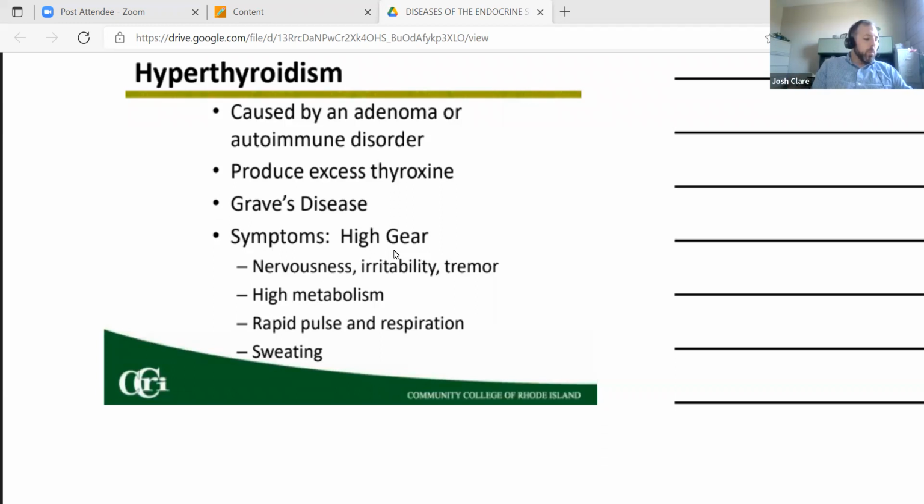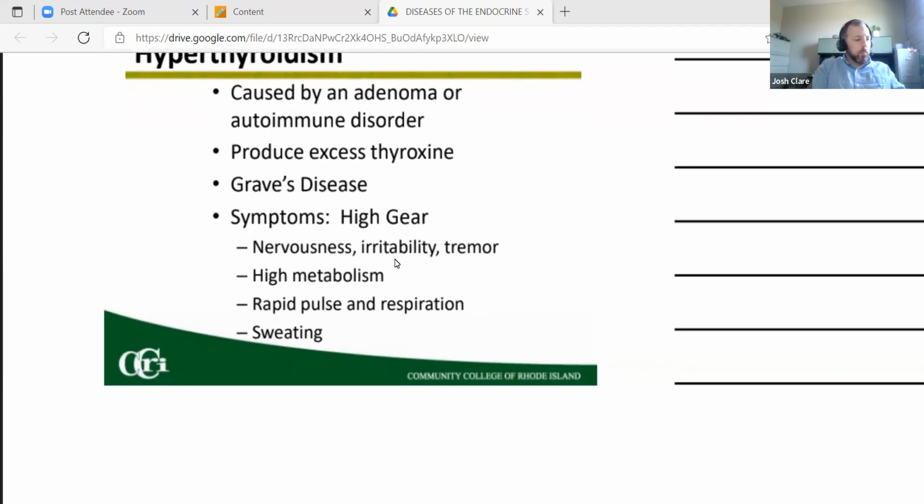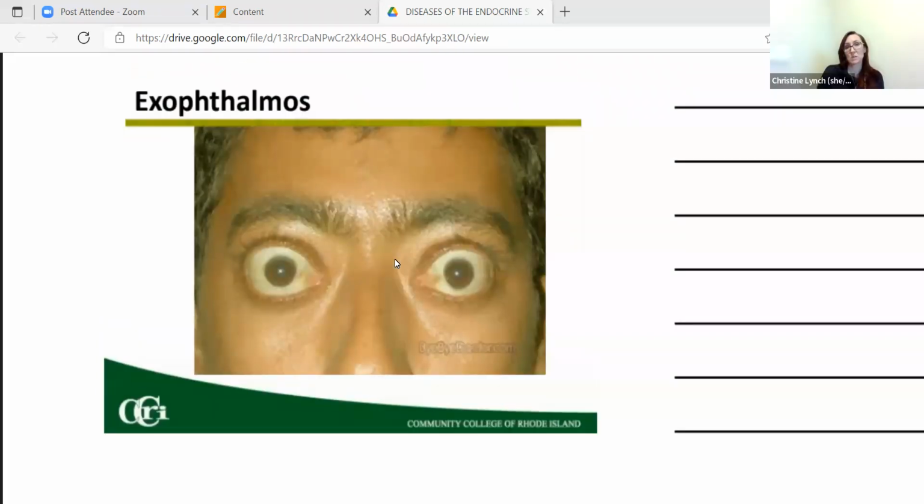Hyperthyroidism can be treated with medications to inhibit the production of thyroxine and hope that the levels will reduce to normal. If it can't be restored, then radiation or surgical removal of the thyroid might be needed, and then medications after the fact. You want me to grab the next one?